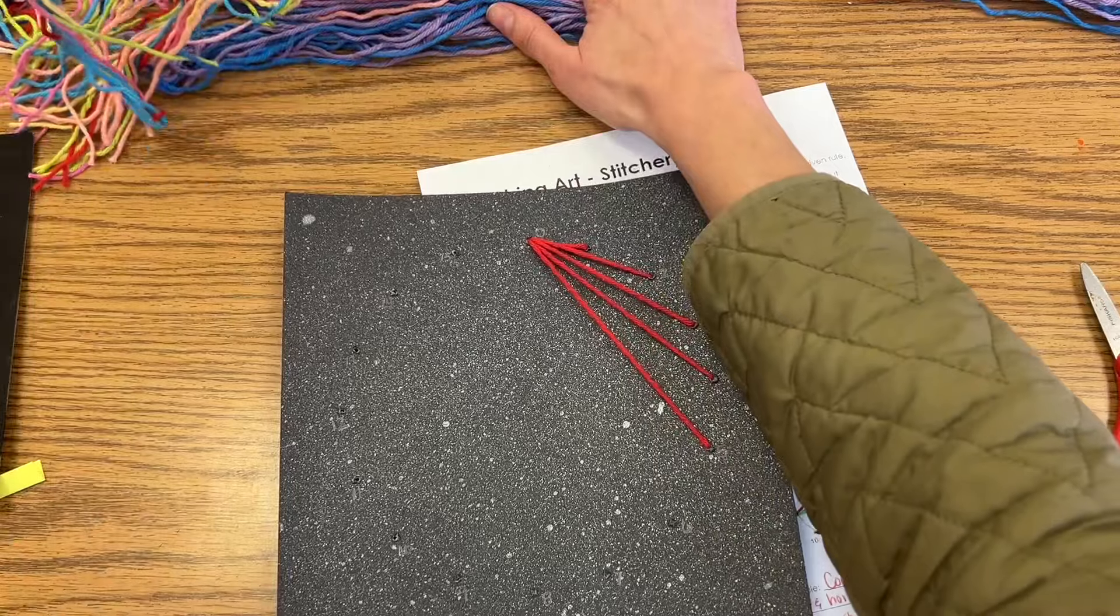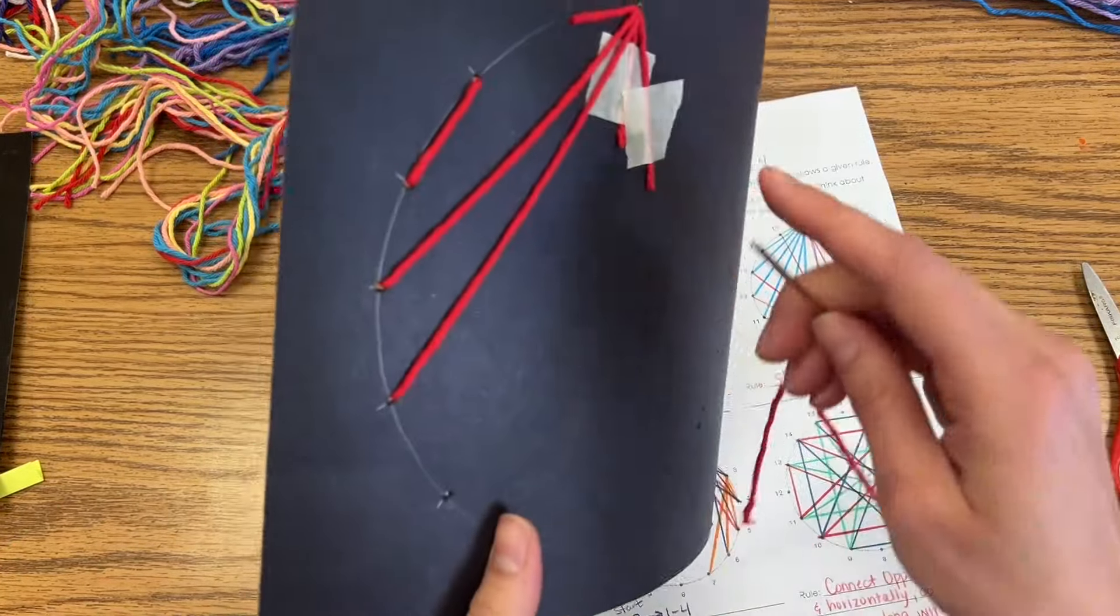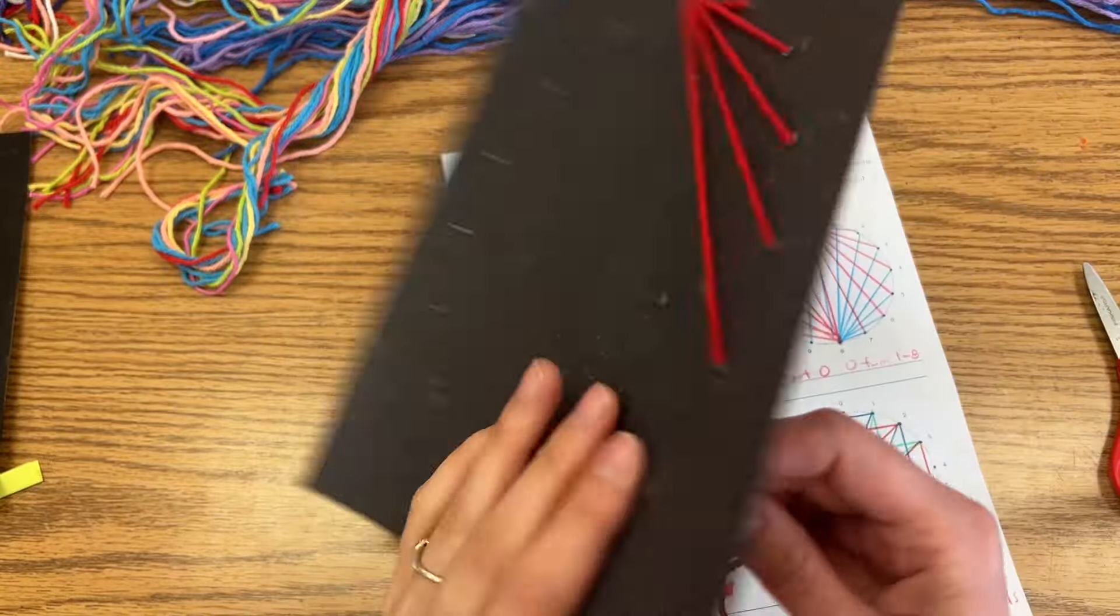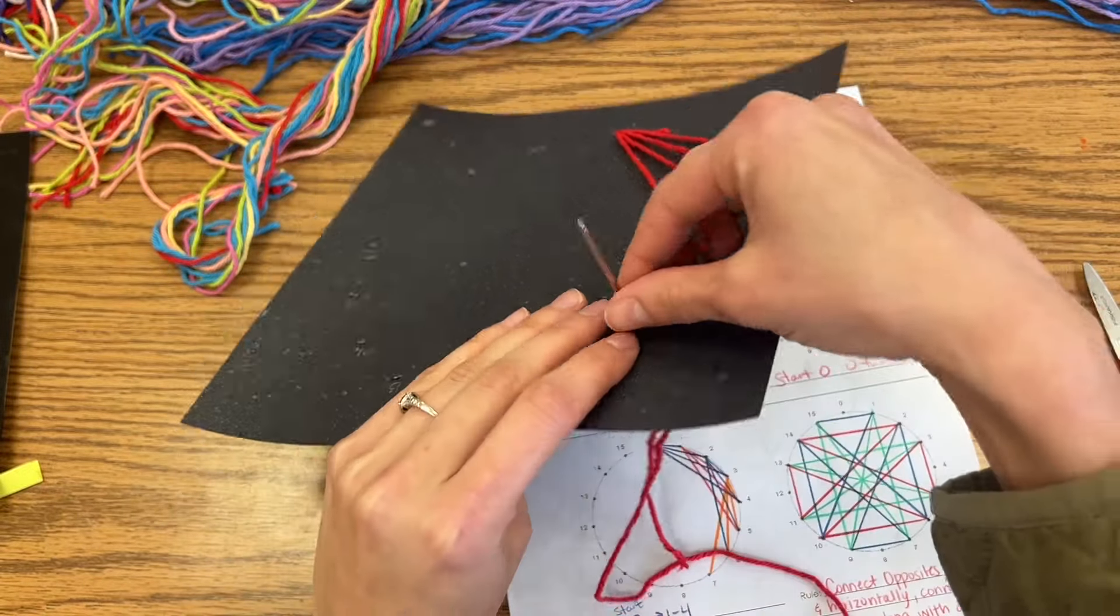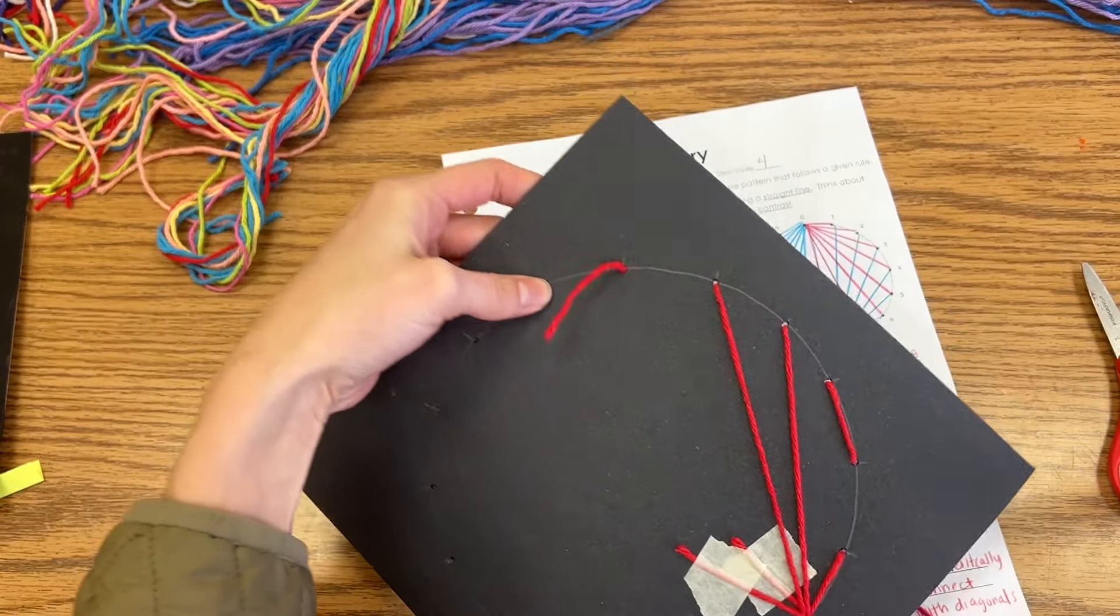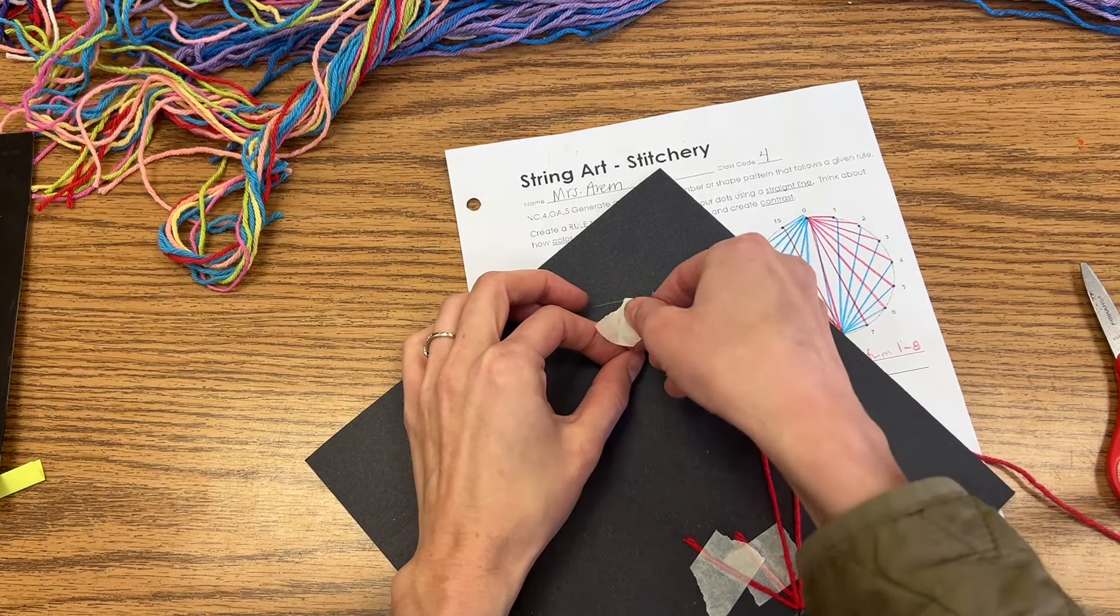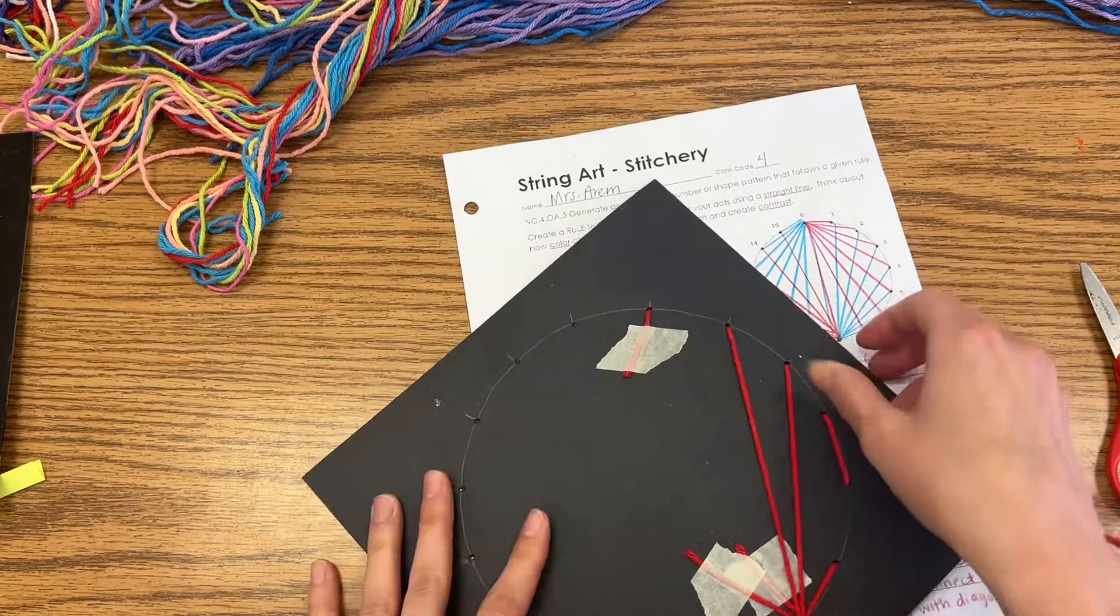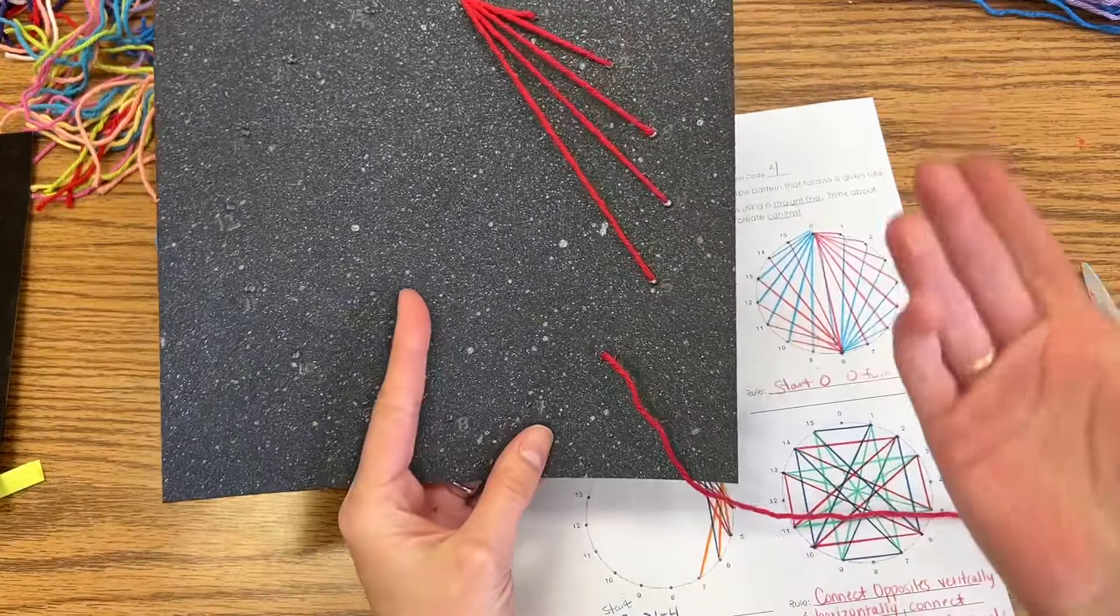Now what I have to do is just find that same color of red in my yarn monster, grab it, and then I will simply rethread my needle and start wherever I left off. I ended at five. I could either start it here at six or I could start at zero. I'm going to start here at six. I'll pull that up and pull all the way until I've got a really short little piece. Then I'll grab some tape that's ready for me and tape that down, and then I can keep continuing to sew my pattern until I've finished with the red string or until I run out and I need more.